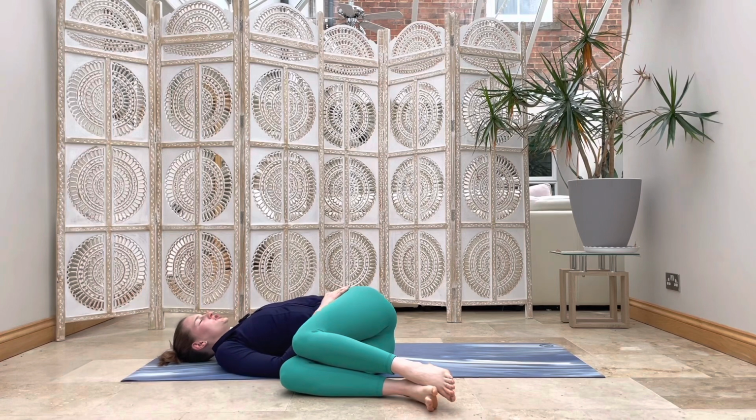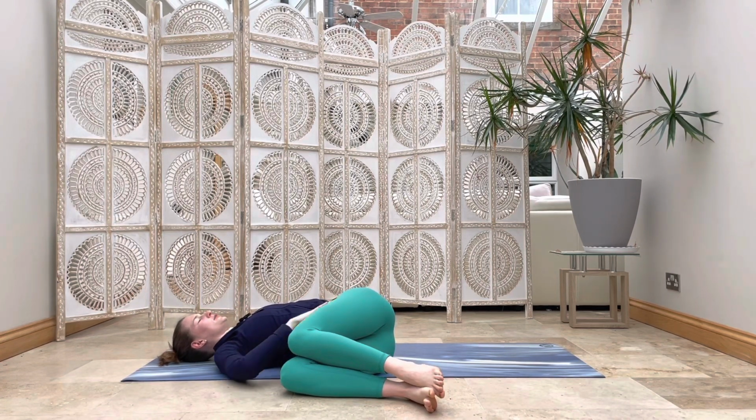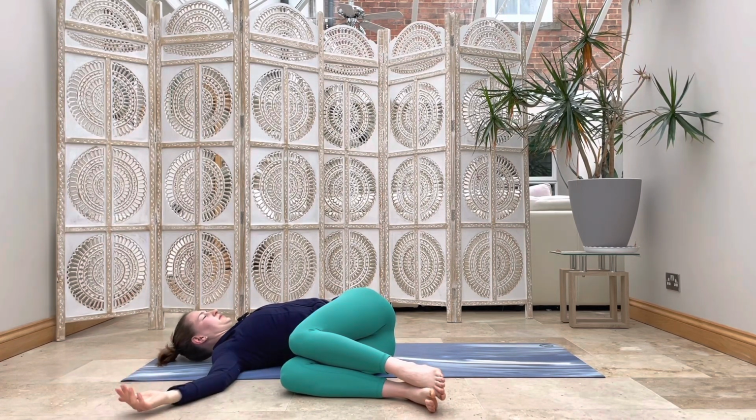And you might need to adjust your hips, wiggle them a little. Your knees might land on a block or a pillow. And as you arrive into your twist, see if you can let go through your lower body. And really allowing this softness to travel into your upper body. Space through your chest, relax through your shoulders. And maybe inviting your gaze to drop over to the left.